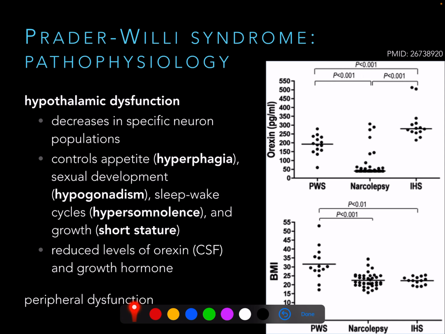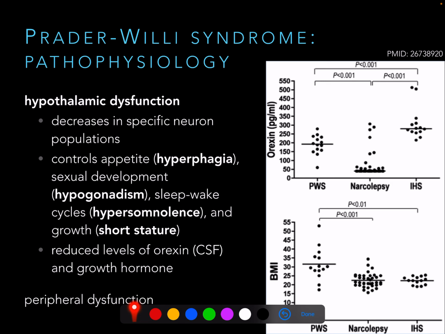And indeed, there's some good evidence for this. So if we look at orexin, this is a peptide derived from the hypothalamus. Folks with Prader-Willi syndrome have orexin levels somewhere between folks with narcolepsy and folks with typical orexin levels. So there's a reduction. They have about half of the normal level, we'll say. Orexin wakes us up. And so if we don't make as much orexin, we're going to sleep a whole lot more.